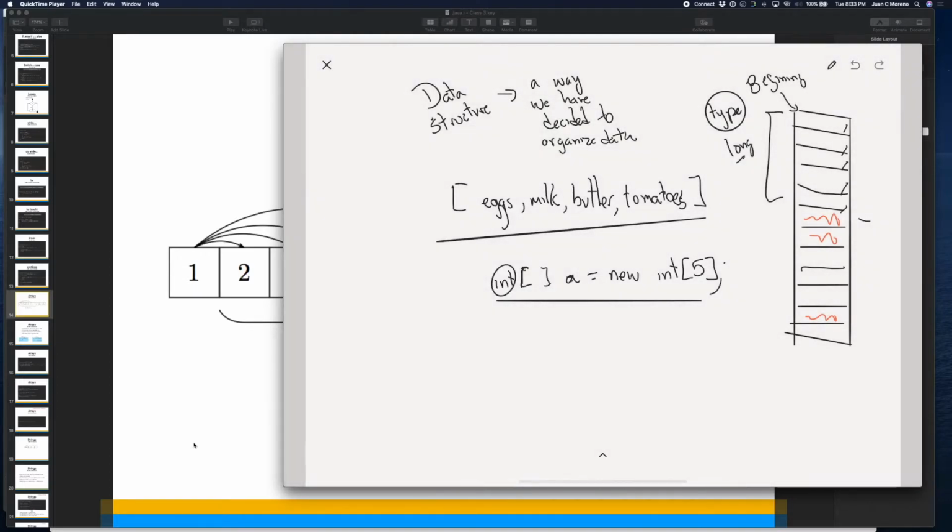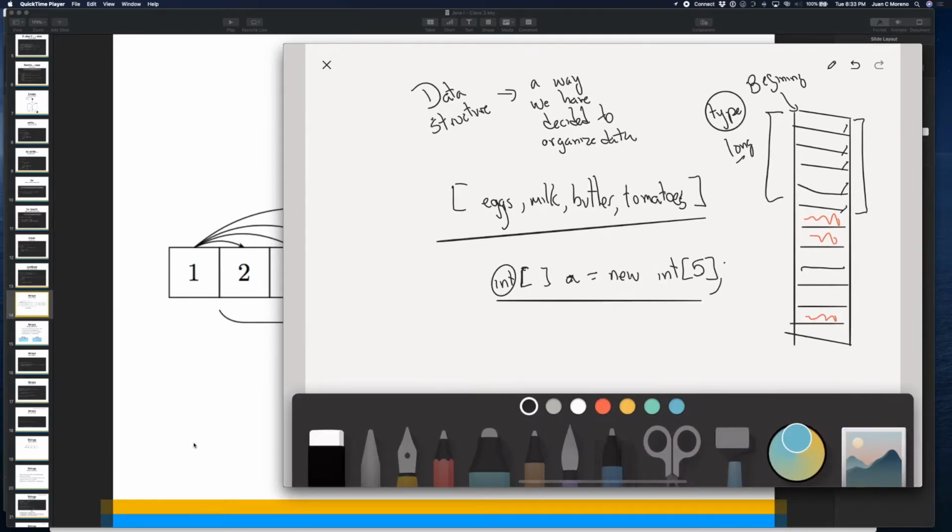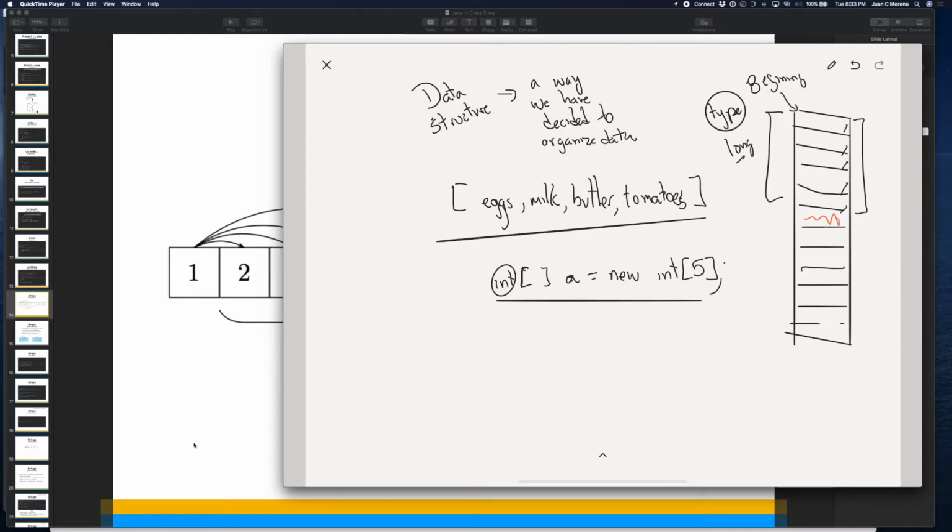So if we wanted to add a new member of the array, we needed to grab that array and then generate a new one, the same size plus one more. So it would be 1, 2, 3, 4, 5, 6. So now this would be the new copy.